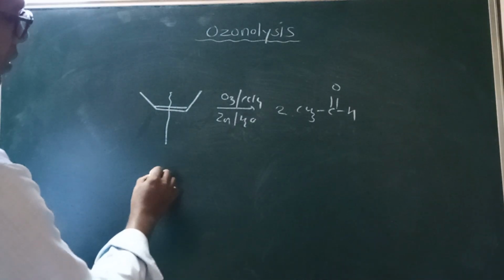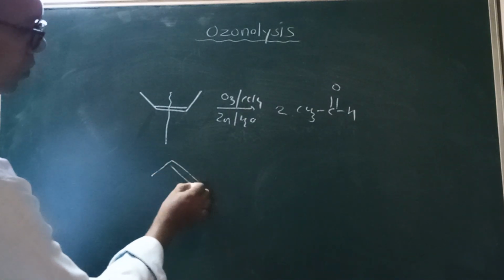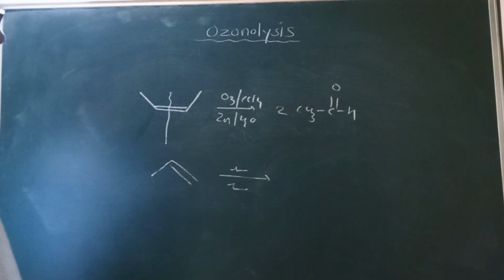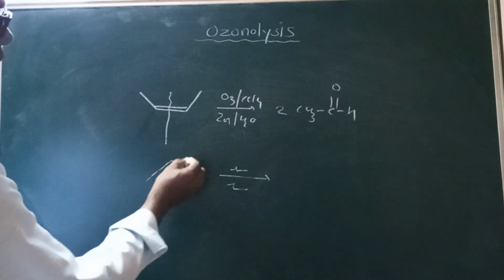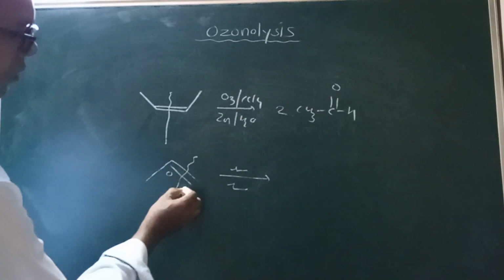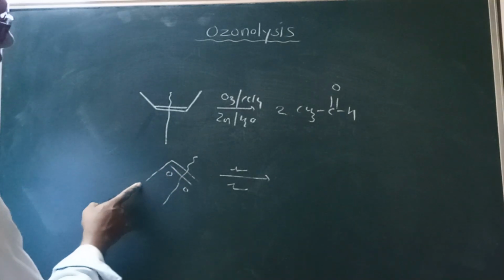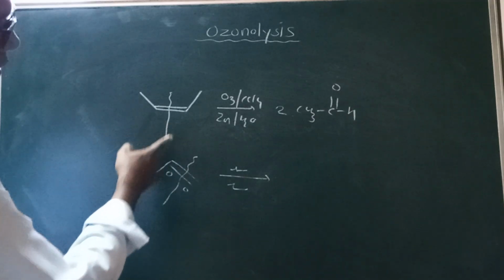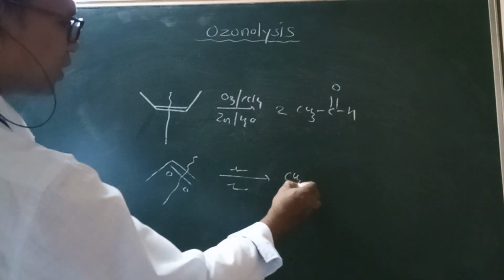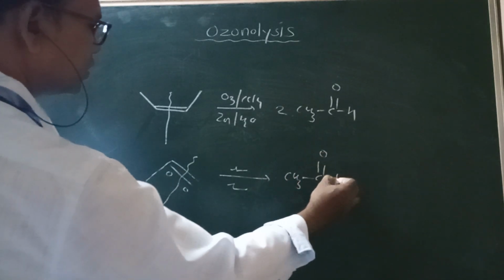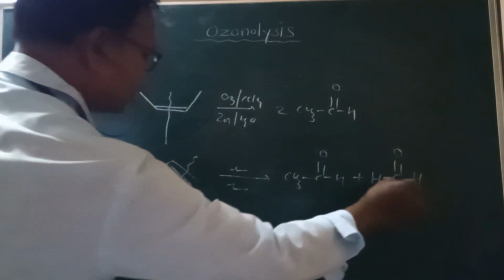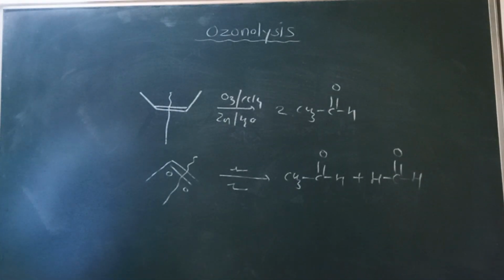Okay. Now guess the product of this reaction. Final products. Check the symmetry of the alkene, unsymmetrical alkene. Breaking takes place across the carbon-carbon double bond, one oxygen on the left, the other on the right. You get CH3C double bond O, and H, and here you get CH2O, that is formaldehyde. So you get two different aldehydes. One is formaldehyde and the other is acetaldehyde, because our alkene is not symmetrical, it's an unsymmetrical alkene. Got it?